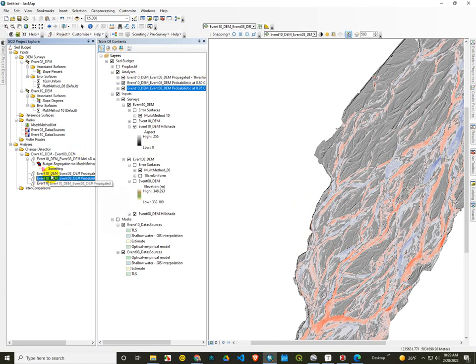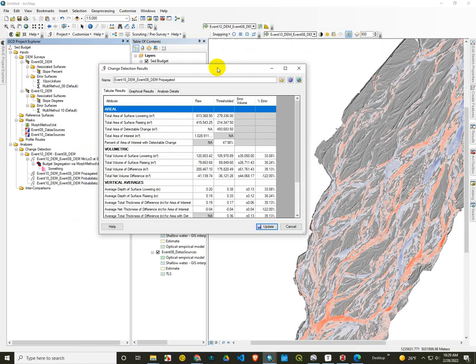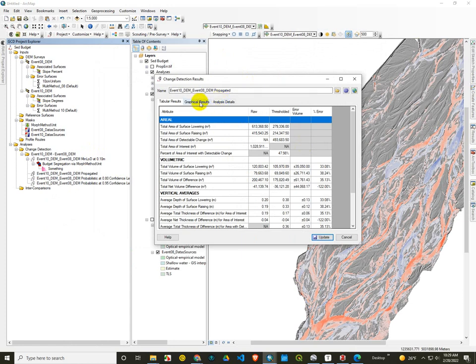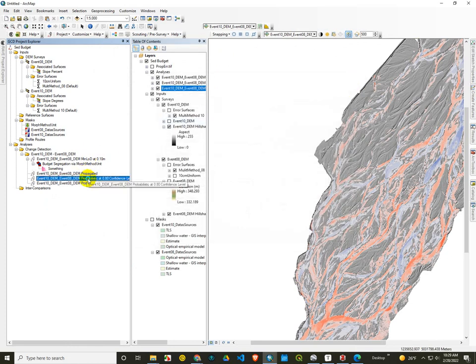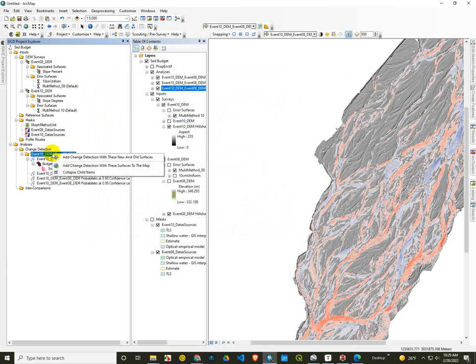So I can go and see that real quickly just by opening up some of my propagated change detection results. Looking at this, I'm seeing, ooh, okay, 105 and 69, plus or minus 35, 26, okay? So I can switch over to this one. Right, 101 and 65, see? So I'm going from the 68 up to the 80, basically, and those quantities got less, right? But the percentages actually stayed remarkably consistent. So there's a way that you can intercompare.